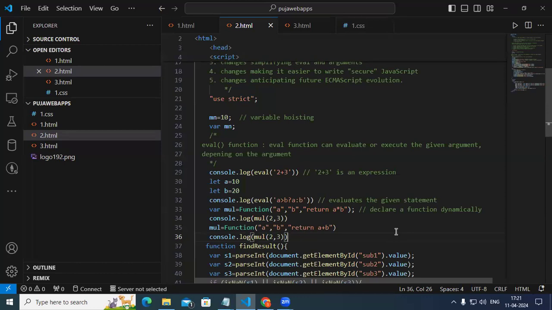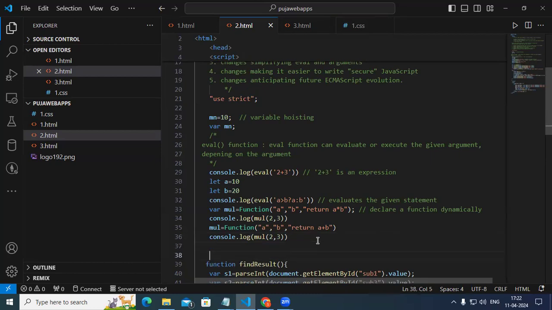But these are really not safe. I mean, generating functions dynamically can lead to some problems. That creates confusion. At the same time, there can be problems related to security. So we should avoid this wherever possible. But in JavaScript, you have that facility. With the help of that, you can create such functions. It is going to be a function here. You are going to get a function expression here. Mul function A comma B, return A plus B. So in this case it gives you the sum of two numbers, 2 plus 3, you get 5.